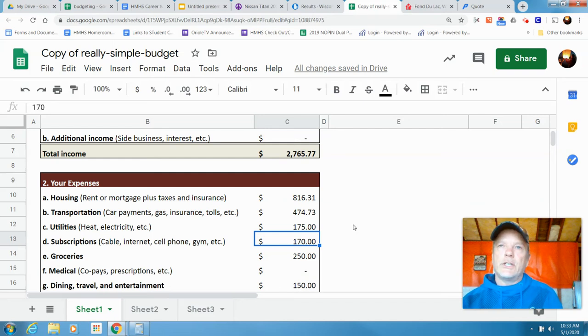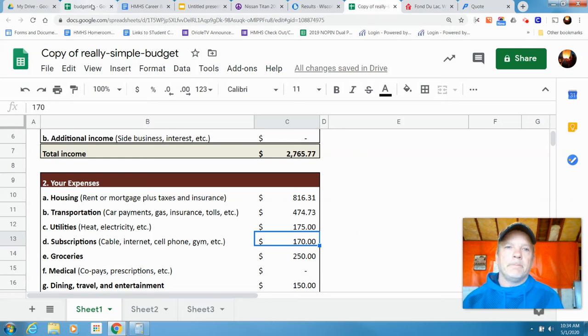Subscriptions. So your cell phone, your cable bill, if you're going to have cable TV, your internet. If you're going to stream Netflix and things like that, you better make sure you have a high-powered internet. If you belong to a gym or the Y or anything like that, all of those should be included. So my internet and things is about $60. I don't do cable, I do Netflix. So that's another $15. Cell phone is 25. I think I might want to belong to a gym because I like to stay healthy.